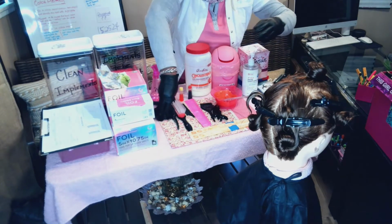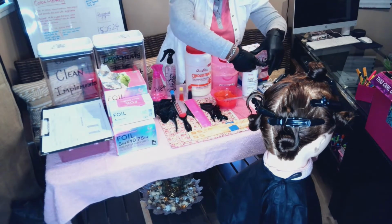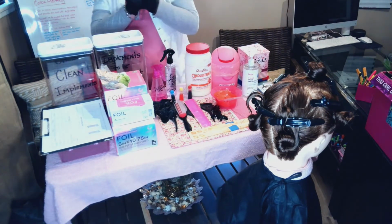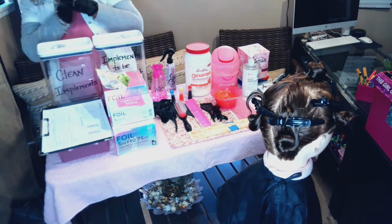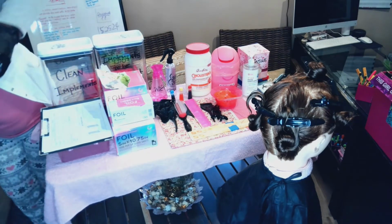Put my other pair of gloves here just in case. Sanitize my hands, just because I need to sanitize them before I start.